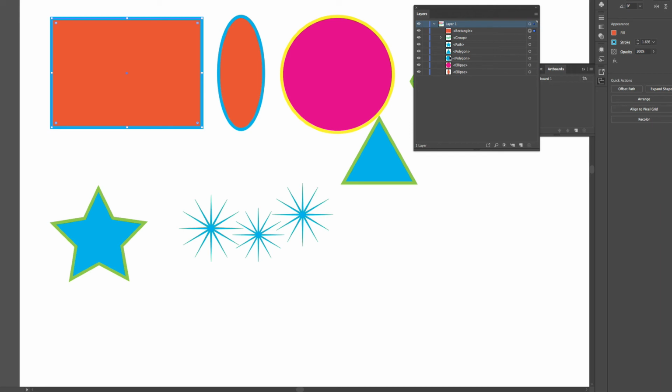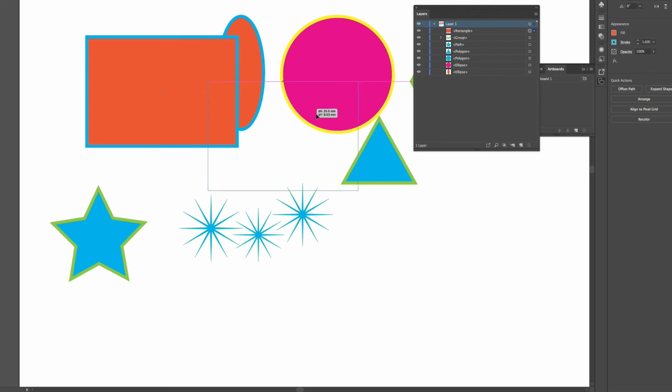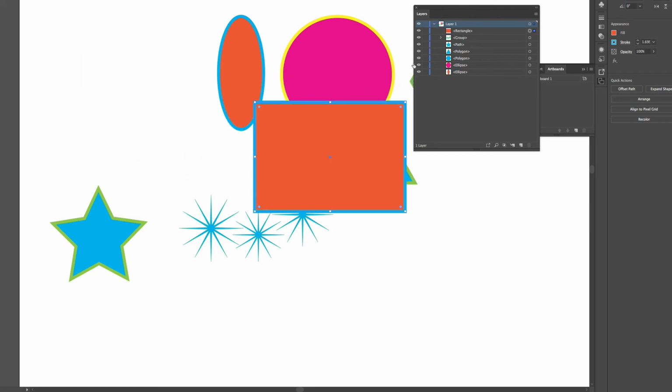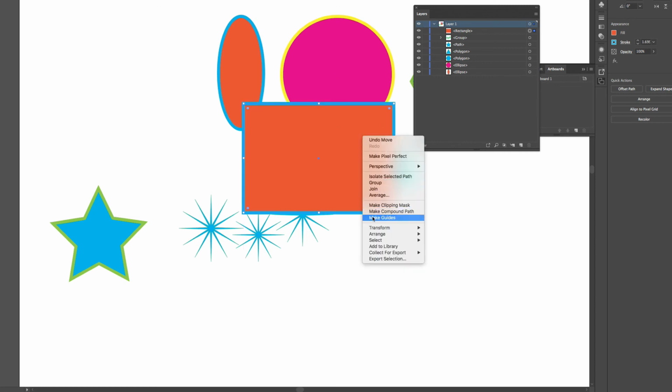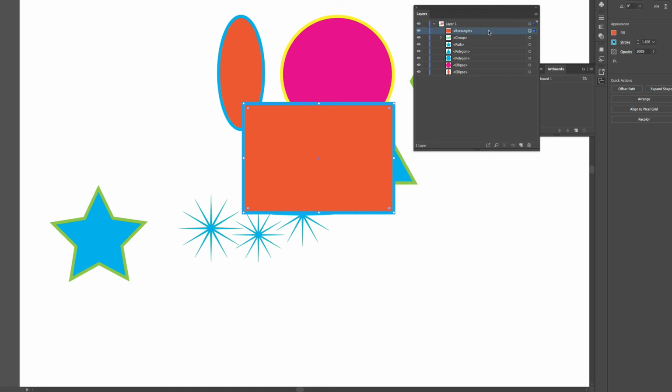And this order here is important. Whatever's sitting at the top of the stack here is what sits in front. So I can see that with this orange rectangle here, it's actually sitting above everything else on the page. So instead of right-clicking and going to Arrange, I can also just change the order from here by clicking on the rectangle shape from there and dragging it down and dropping it at the very bottom of the stack, which we can see sends it behind everything else on the page. So we can play around with our stacking order here to move things in front or behind, just another way to change that stacking order.